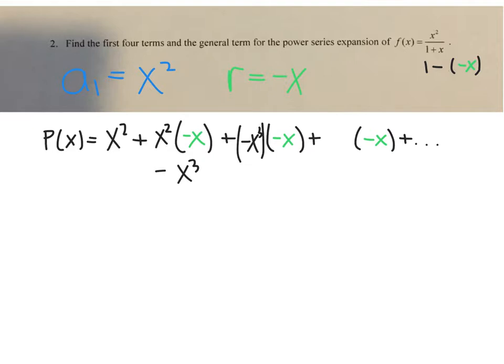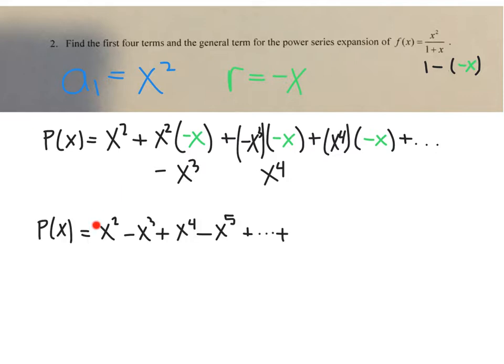So what am I going to get there? If I multiply them out, I'm going to get a positive x to the fourth. So now I need to take x to the fourth and multiply it by my r. Okay, let me clean this up for you. a sub 1 multiplied by negative x, a sub 2 multiplied by negative x, a sub 3 multiplied by negative x, a sub 4. Again, why did I do that? Because I'm trying to make this geometric, right? A geometric series, which ultimately then expanded out is giving me this polynomial. So term 1, term 2, term 3, term 4.